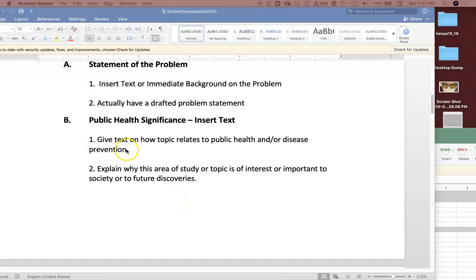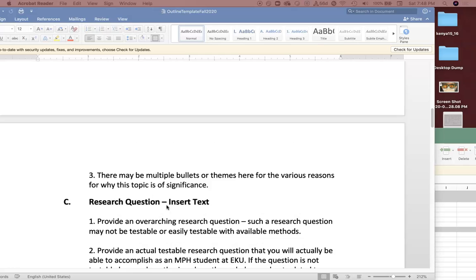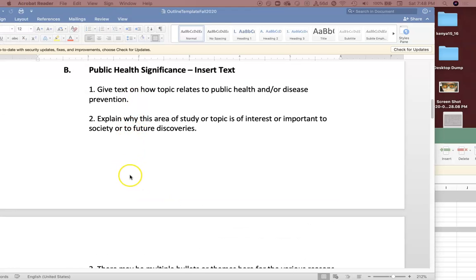Public health significance. If there are any data out there on this, you should feel free to include data. Again, you will not need to use any particular references or anything like that. So you may have several bullets on why this is relevant.